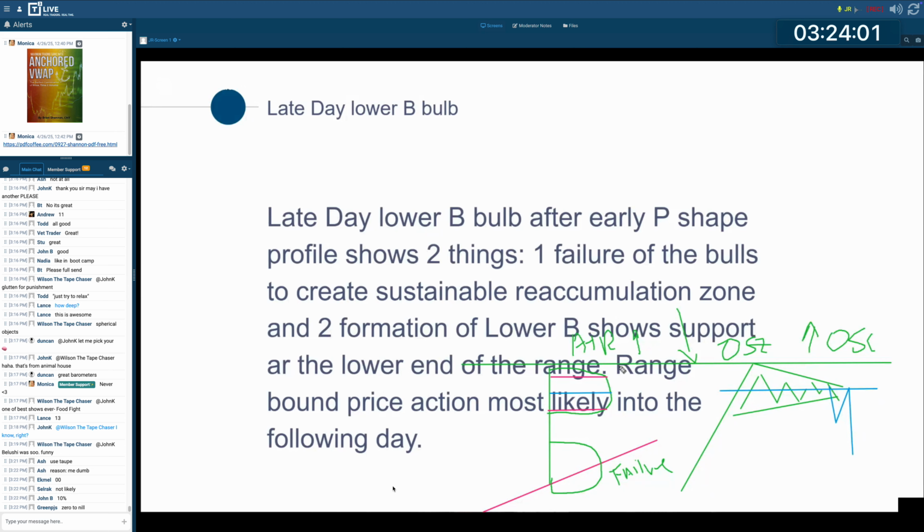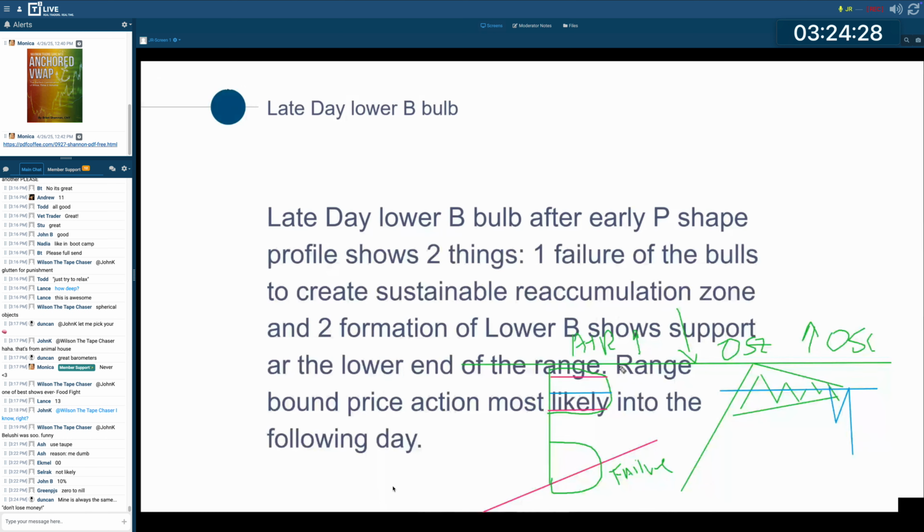That's a different story. So it's really important for you guys, as you absorb this information, okay, to start incorporating it into your operational roadmap. And your operational roadmap is different for every single person here because you have different trading styles, different trading plans, okay? But in terms of expectancy and what's most likely to happen, I really need you to incorporate how profiles are built intraday so that you can place yourselves in the most likely scenario with the highest edge. Are you guys picking up what I'm putting down?